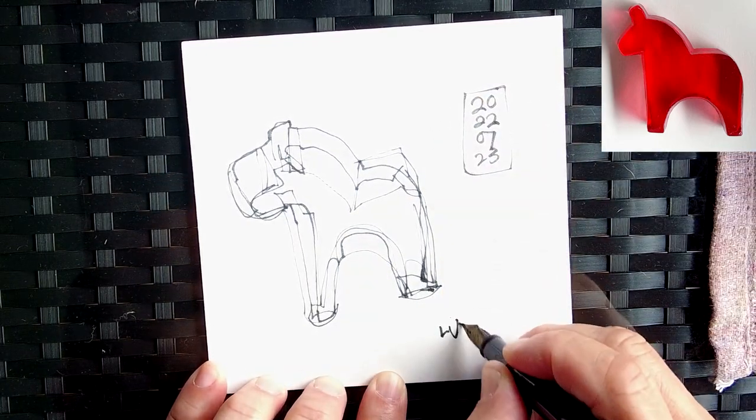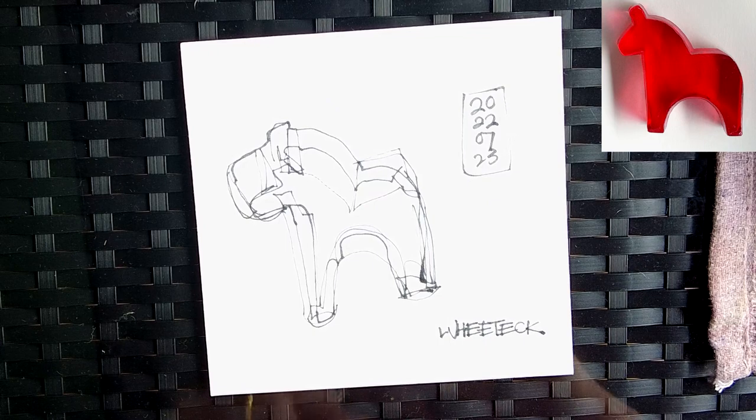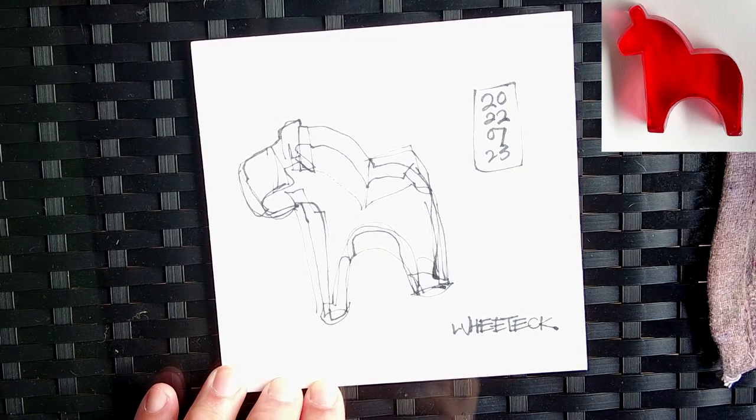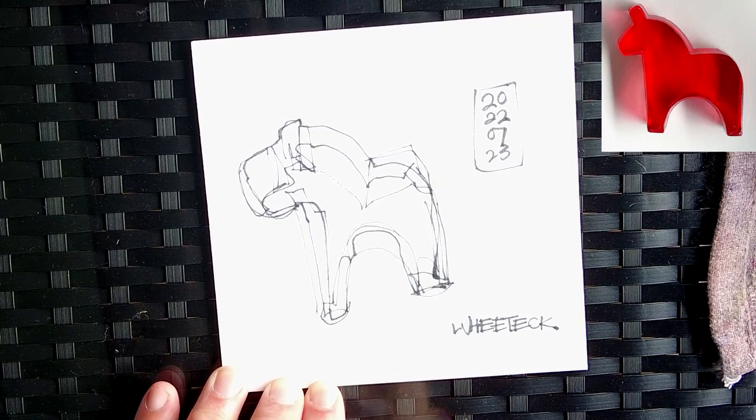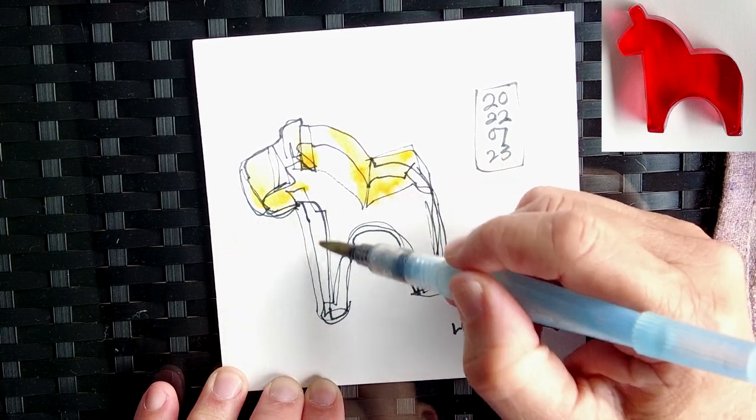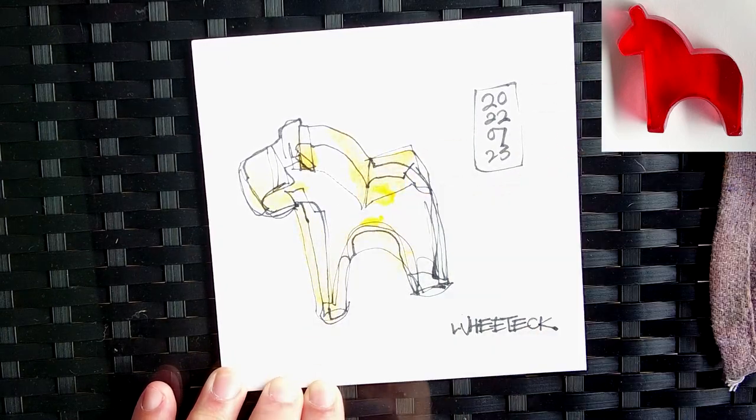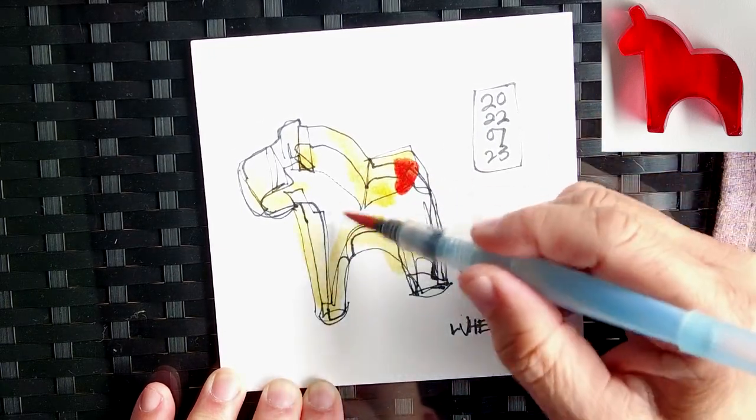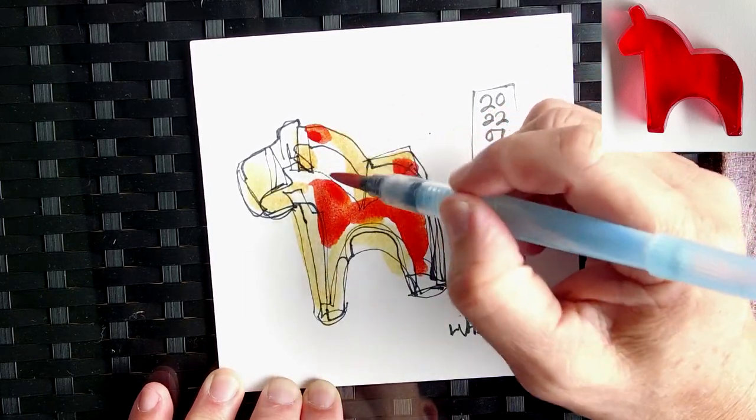When you start staining your sketch, really is just to smash in what you see with a bit of playfulness added in as well. The idea here now, I'm going to smash in the different colors from yellow to red. For dark, I may put in a tad of blue. Even though you see the color here being red, I don't really have a very light red. So I use yellow as a proxy for the lighter part of the red. By the time I finish with the red, you'll see that it becomes sort of a polka dot design, but it doesn't matter because at the end of the day, your eyes will see primarily red in the sketch.